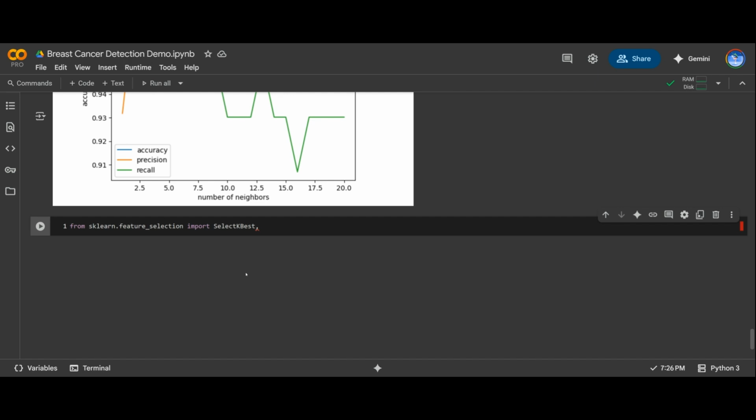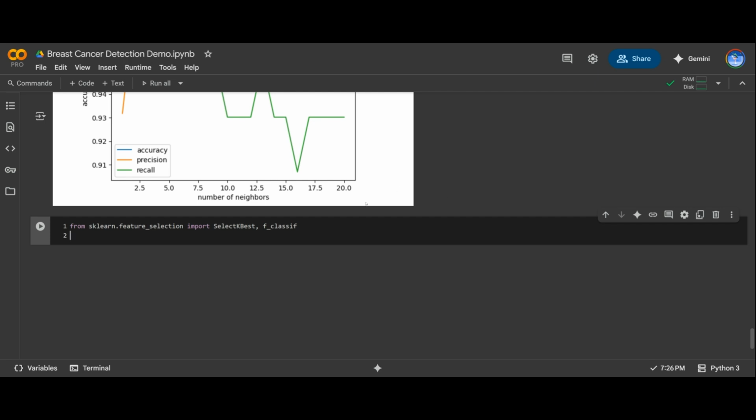All right. And then the next thing we're going to do is we're going to import something called f_classif. And this is, again, one of the scoring functions that we can use. And what it does is it basically computes a statistic between each of the features and the target variable that we're trying to predict. And through this, like what the select k-best does, we're able to see which feature is the most important in determining our output. So we're going to import f_classif.